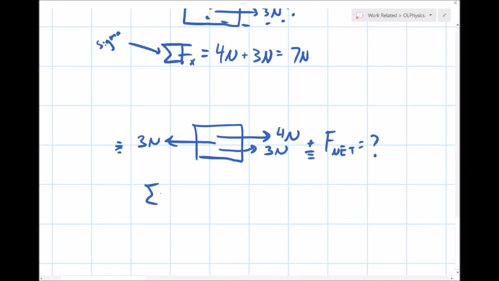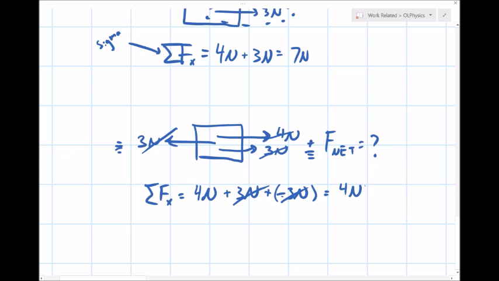So let's say the sum of forces in the x direction is equal to, we have 4 newtons for here, now cross this guy out, plus 3 newtons, cross this guy out, and then plus a negative 3 newtons, right? And then this guy dies. So that's all of our forces. If we add these all up, we can see that 3 newtons cancel out, and we're just left with a net force of 4 newtons.